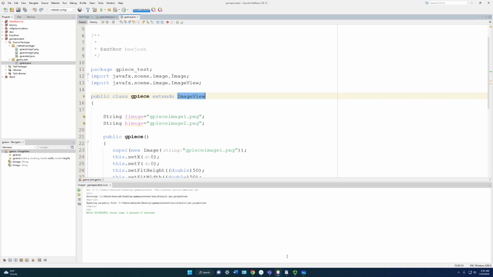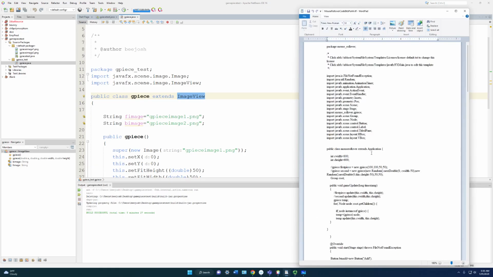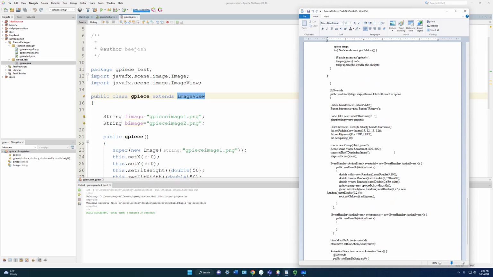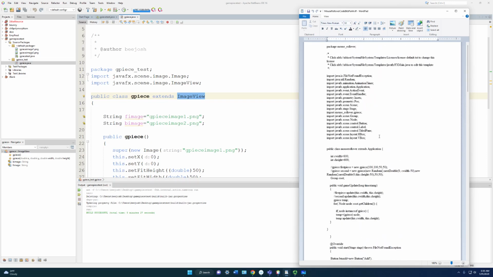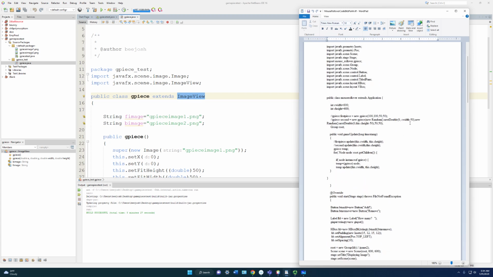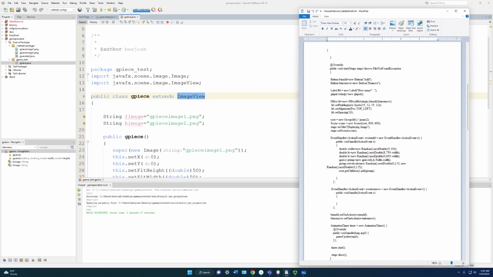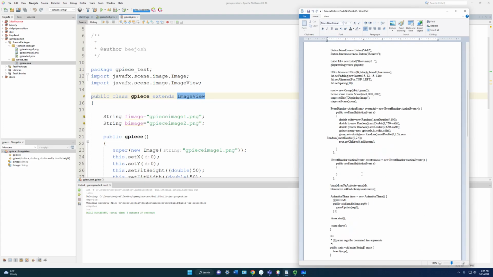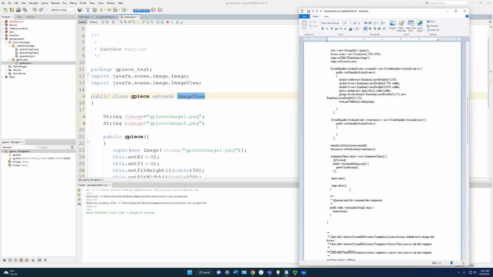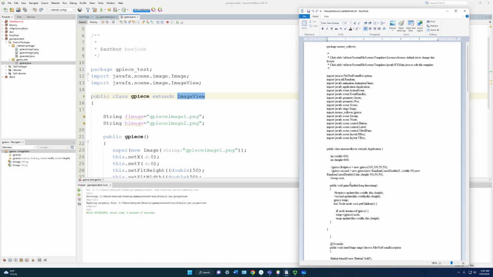So all we have to do is add an event handler, and that's in our code bits. So let's just do the one and test it. And the one that I'm looking for is going to be in our GPiece code. And guys, this is definitely not code that you want to get greedy with. We're going to be doing this a little bit at a time. And by the time we're done, we'll have something that you'll enjoy. So let's get into the events that we're going to be setting up for our game piece, and that is going to be in the code that we have for the GPiece.